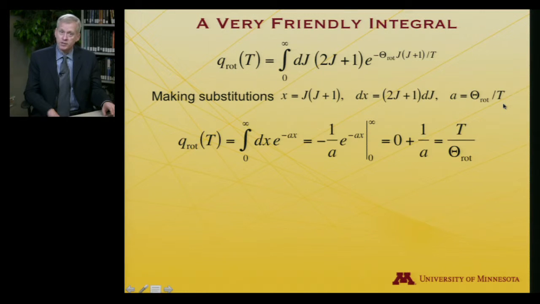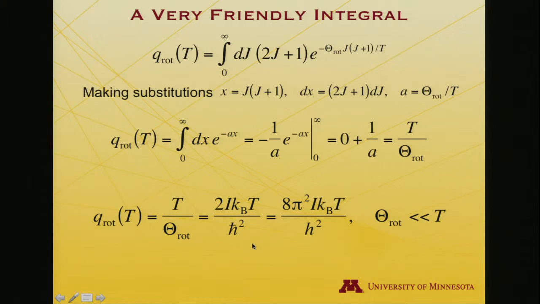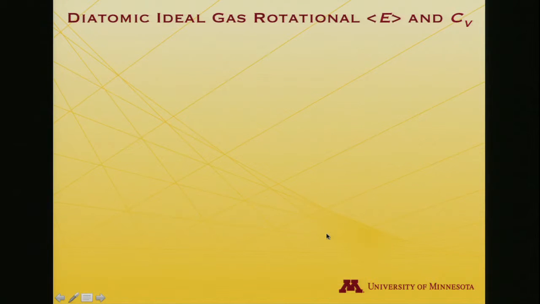What was a? A was the rotational temperature divided by the temperature. So the solution, the whole partition function, is just the temperature divided by the rotational temperature. It's a tremendously simple expression. We can re-expand what the rotational temperature is. If we put back in the constants and the moment of inertia, and express h-bar squared in terms of Planck's constant, we get 8 times pi squared times the moment of inertia times Boltzmann's constant times the temperature divided by Planck's constant squared.